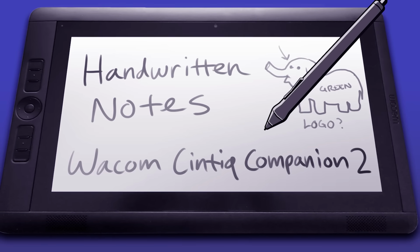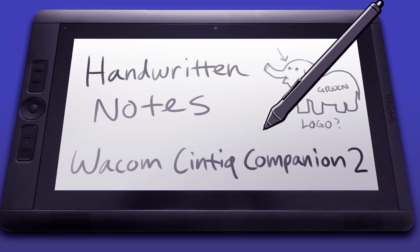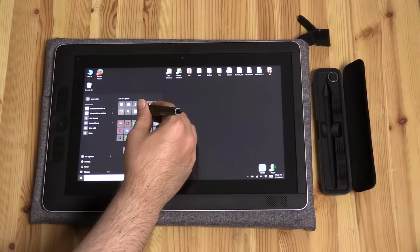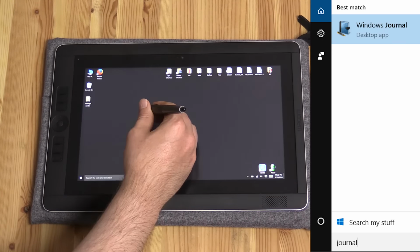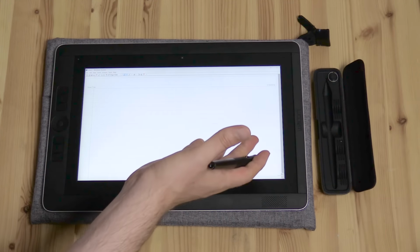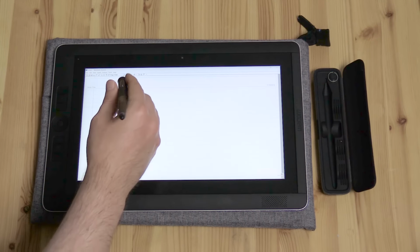I'm digital artist Aaron Rutten, and in this video, I'm going to demonstrate note-taking using my Wacom Cintiq Companion 2. I'm going to go ahead and load the Windows Journal app. That's an app that comes free with Windows. And you can see I get this nice notebook-style page here. It's got the lines for me to write on. I can write in my title here.